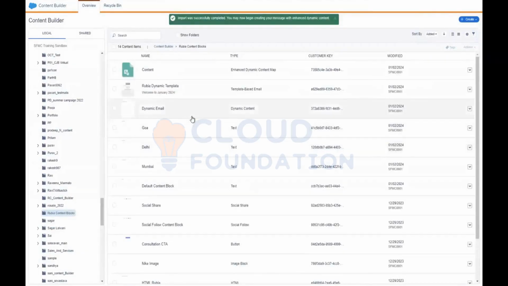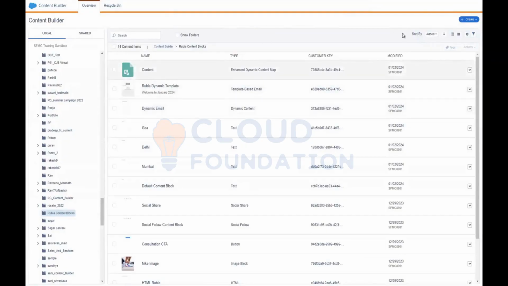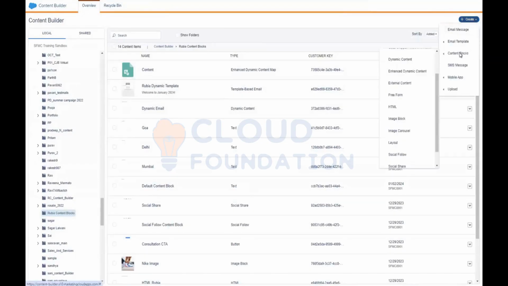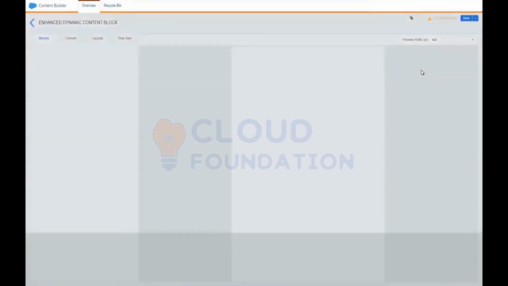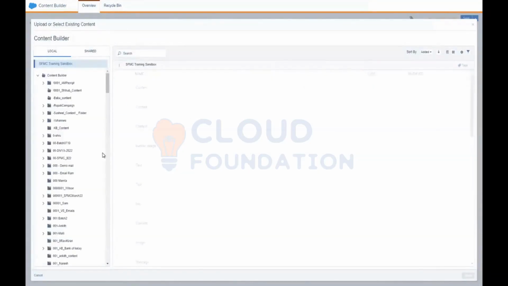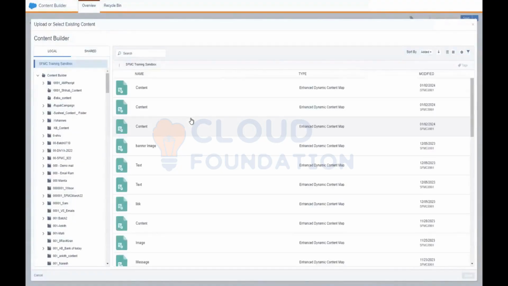This is your content. Now you want to create the content block. Content is ready. Now the content block that is dynamic, enhanced dynamic. Go to your folder on the left side.